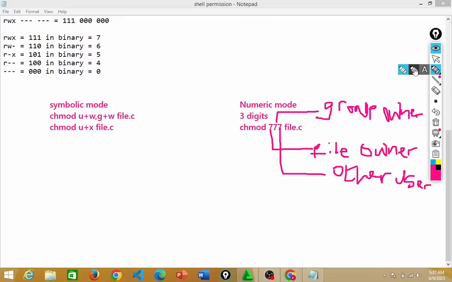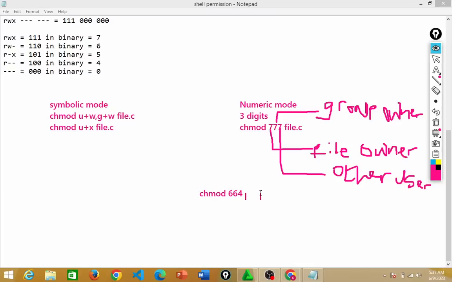Okay, let me just briefly give you another one. If we have something like chmod 664. So what this stands for, like I explained earlier, this first one is for the file owner, then the file group owner, then the last one is for other users.